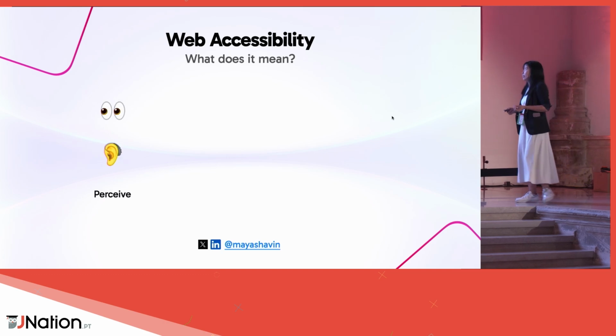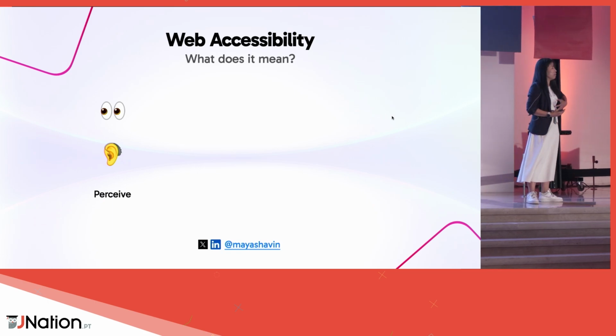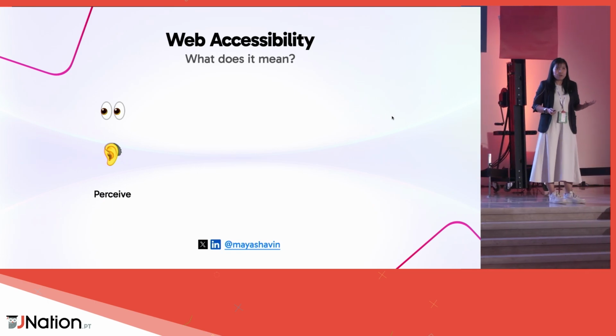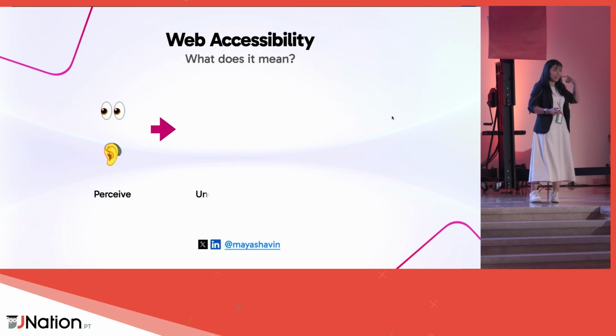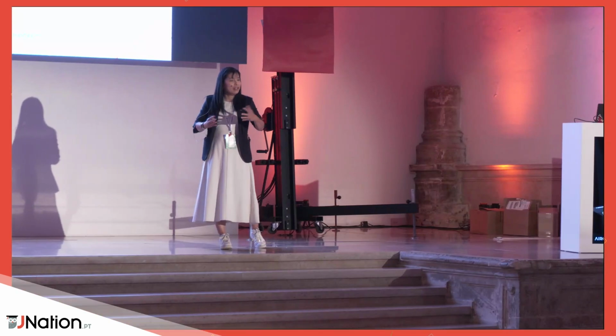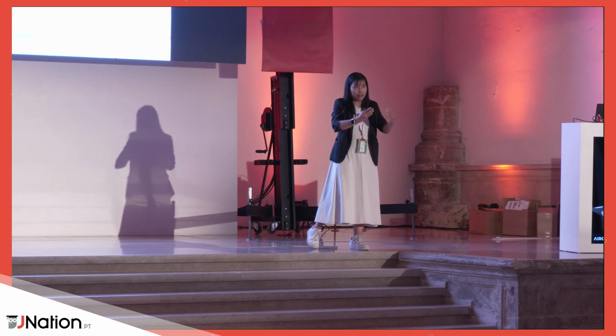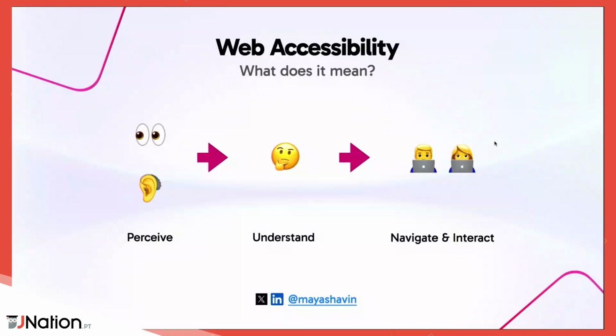What is web accessibility? A lot of people think accessibility is only for disabled people, only for people that have visual impairment. The truth is, accessibility is how you hear, how you see, how you understand the context from what you hear and see about a certain application, and then how you're going to interact with it. So in short, accessibility is actually user experience. It's part of user experience. If a user cannot use your app or website, it means your application is not usable and it's not accessible.